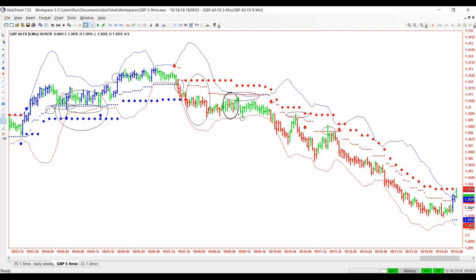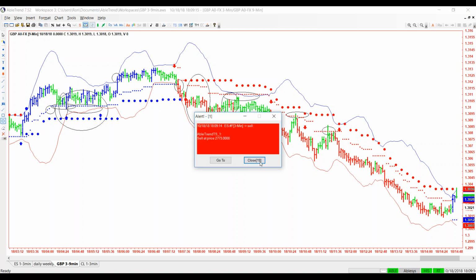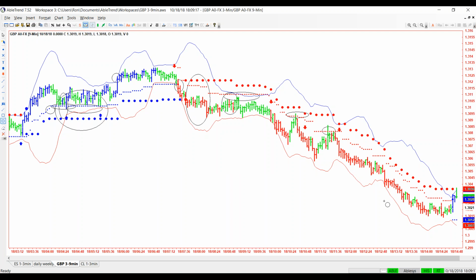Here's another chance you had right there. Again, green to red. Love when it's green to red. Puts more of the odds in your favor. Green to blue to buy, or green to red to sell short. And this just went down all day long. I mean, we were short on this one for like six hours. Software said, stay in it. You've got red dots above. You're safe. Stay in the trade.